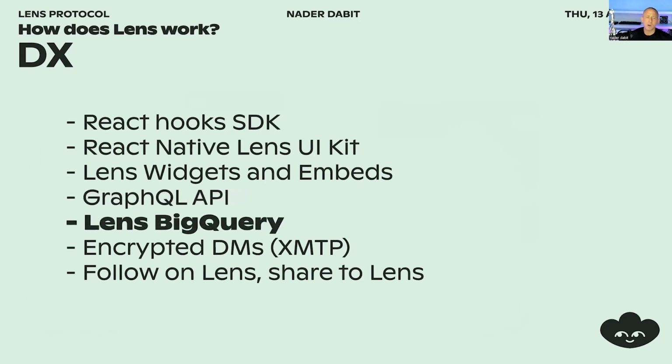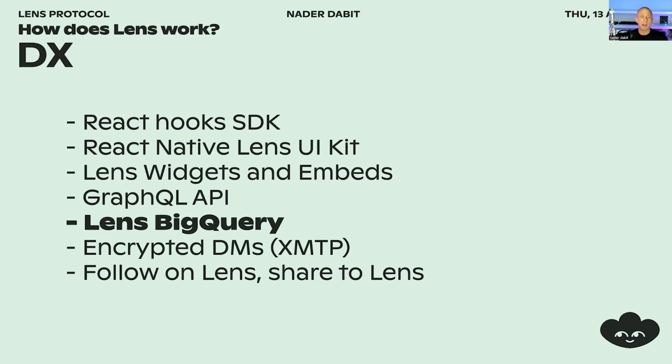And this is really cool because all of the Lens data is posted over time in a series of transactions, but to actually query for all of that information, it's been stored over the course of like a year, and it's a lot of data. And our main API only really allows you to query up to 50 items at a time because it's mainly built for application developers. But the BigQuery API is meant for API developers and data scientists and machine learning people that are building out their own algorithms and things like that.